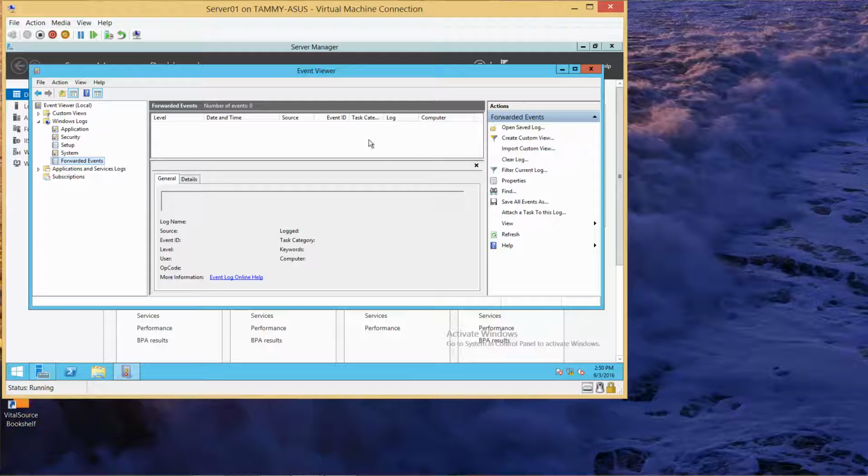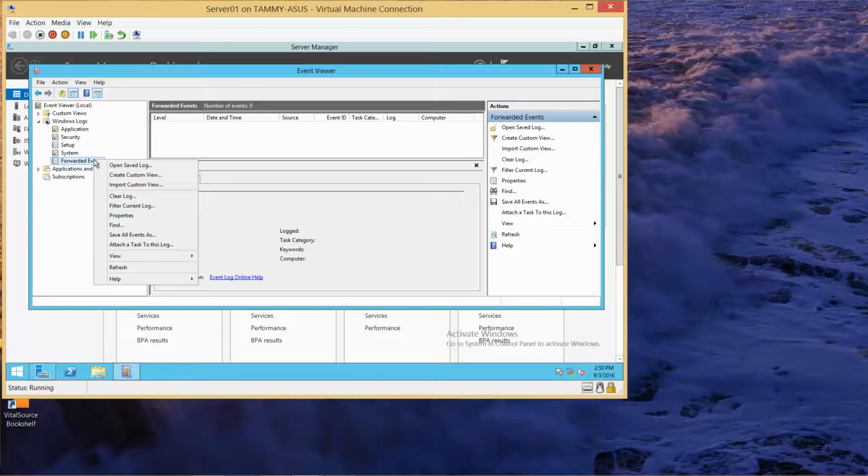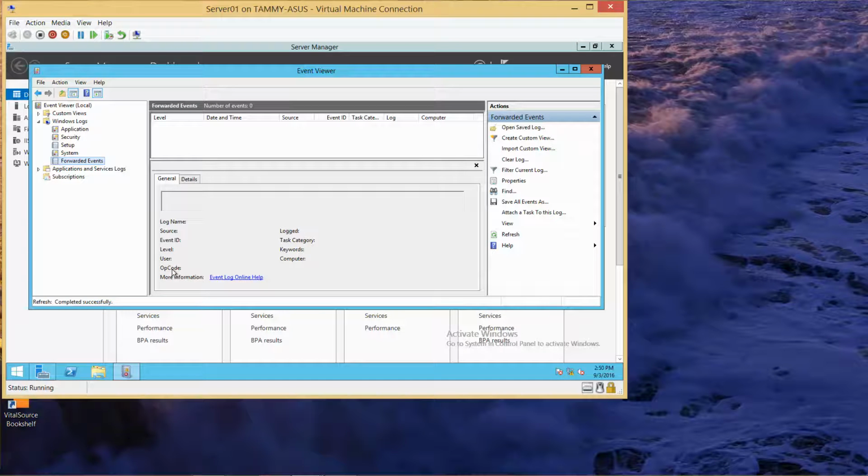Now it might be that it takes a little bit of time for it to appear. So I'm going to try right click, refresh. So I'm going to check back with this later in the lab, but this is where we would go.